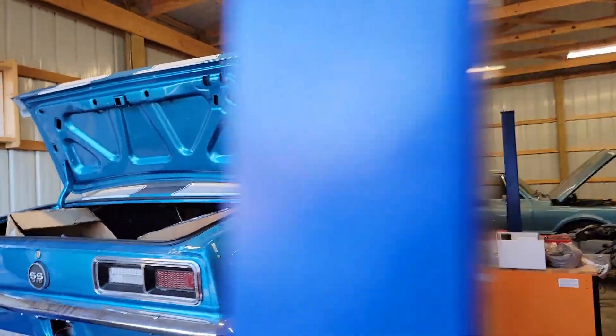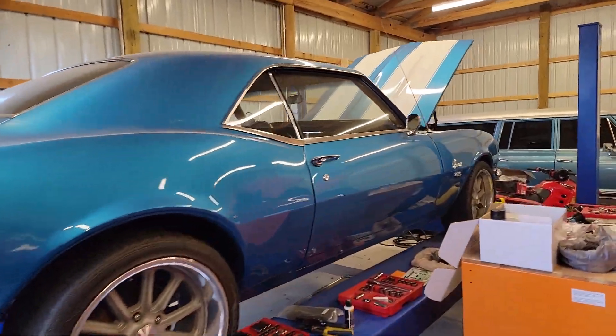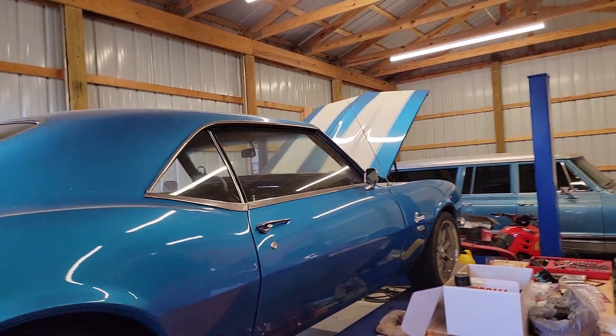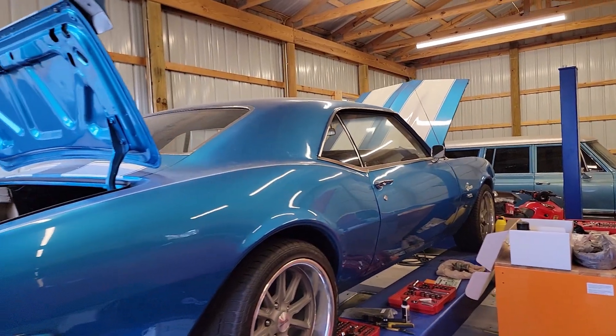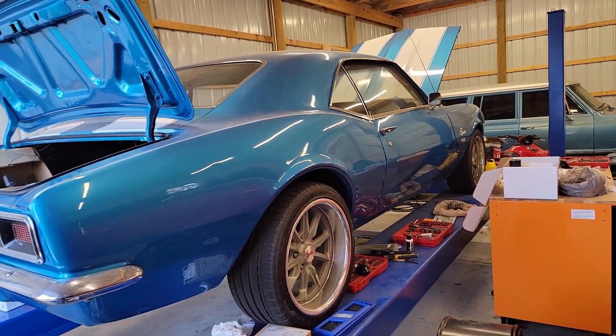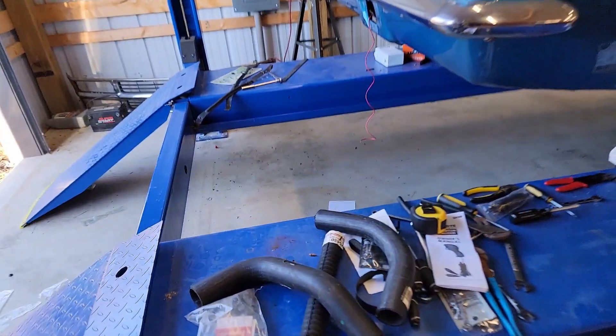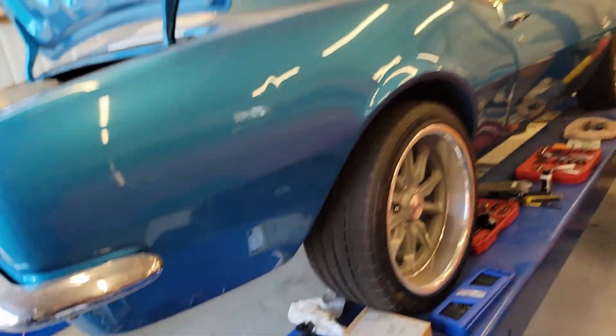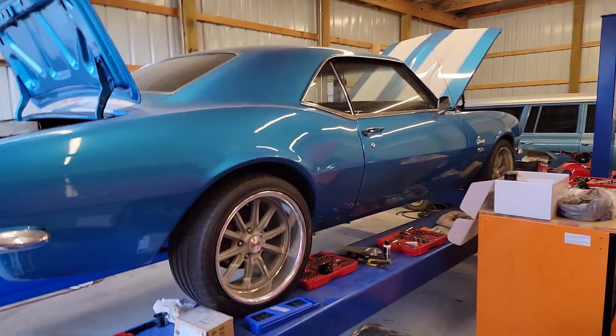Welcome back. Since the last video, everything should be finished up, buttoned up. I did a quick look of the important fluids under there - we should be good. I do not have a tripod and I definitely do not want to go find it, so I'm going to position you guys up probably right here on its side and shoot you under the car. I am very excited for this.